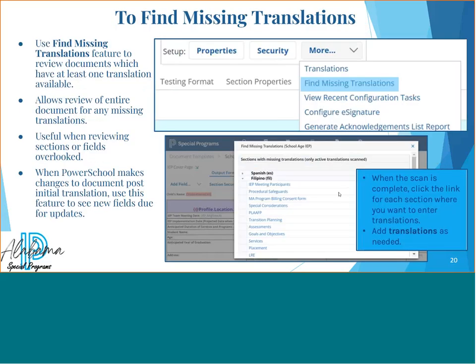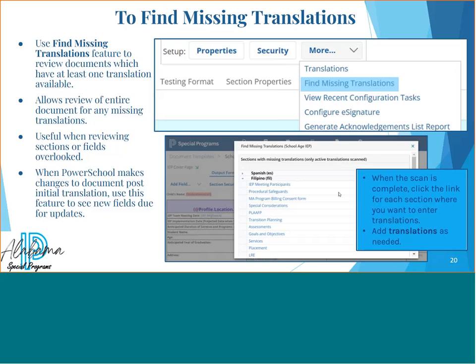Okay, so sometimes forms get updated, like we get updates to our IEP forms and other forms sometimes. Usually those big updates happen in the summer, but sometimes there are issues and we have to provide those updates throughout the year. For example, our student transfer review form in special education has been updated a couple of times this year. And if that would be the case, you're going to have to come into that form and translate any sections that have been added.